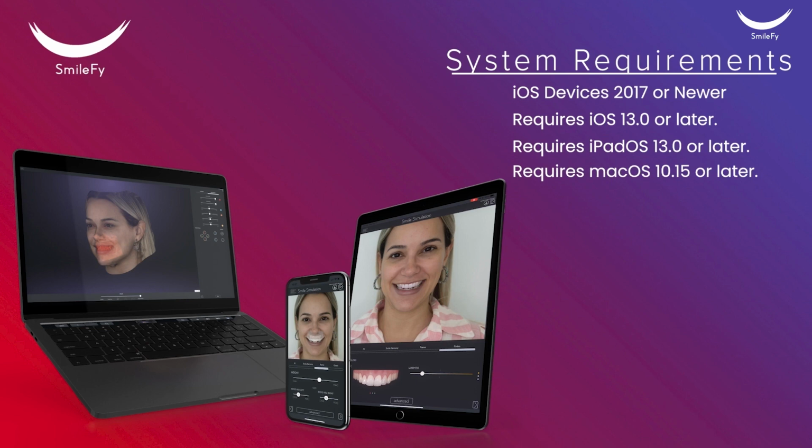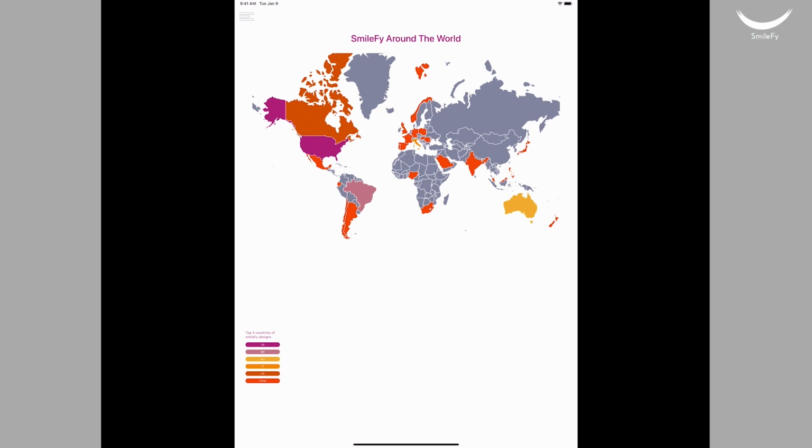So if you are using the iPad version, you can also change the screen to a landscape mode, okay? So this is only for iPad users, okay? If you're using your MacBook, it's already on a landscape, and if you're using the iPhone, it's always going to be on a portrait mode.